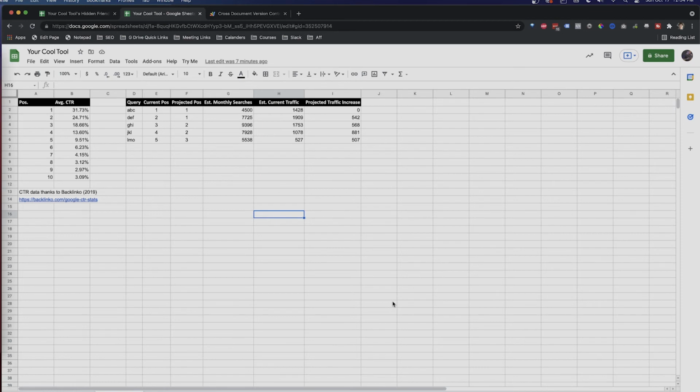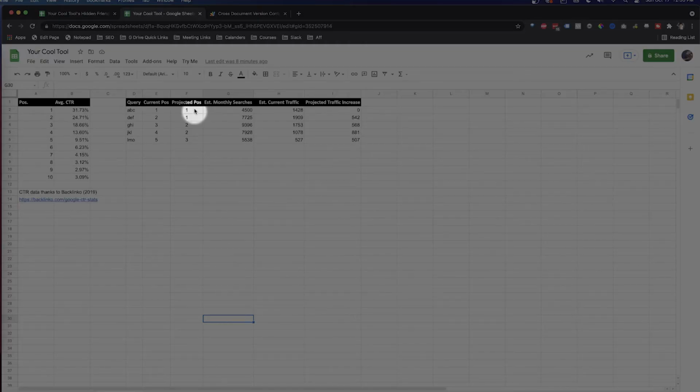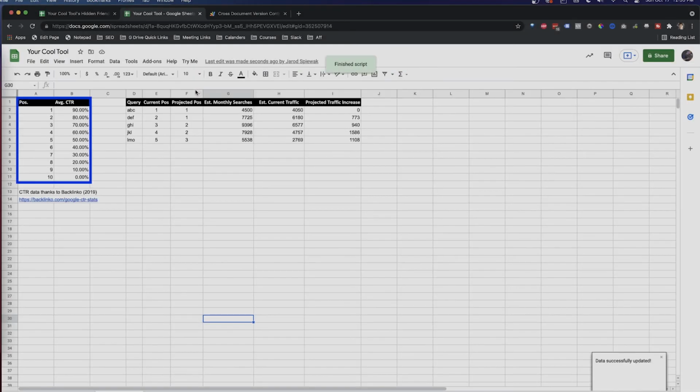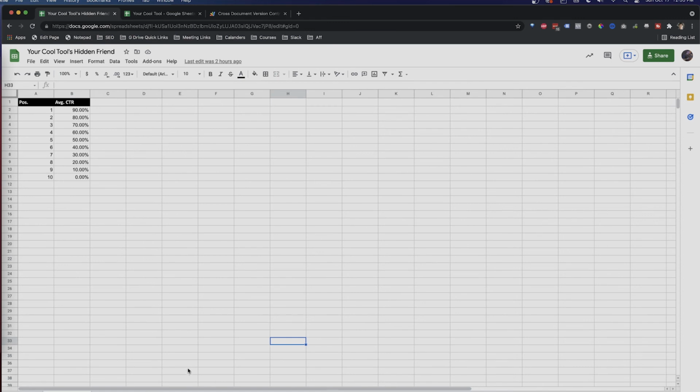To see it in action, we have this simple table to project an increase in organic traffic based on an increase in organic rankings. To determine how much traffic is gained, we rely on the CTR or click-through rate data. Instead of having to create a copy of a new spreadsheet, we just need to check if we have the latest CTR data. If I come up here and run the script, we'll get the updated numbers. Now, if we look behind the scenes, our support spreadsheet contains the latest and greatest CTR data.